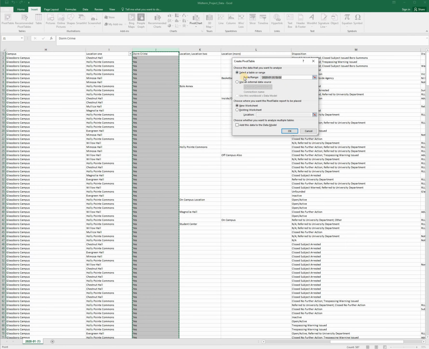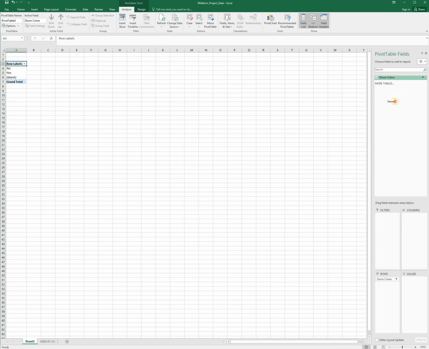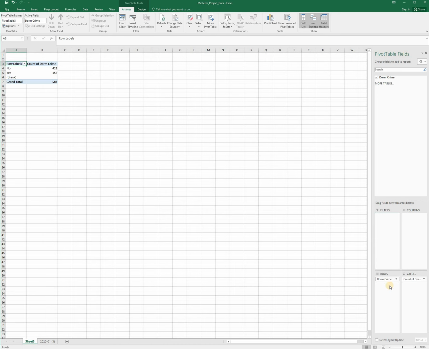We'll just work with this variable. We could select all of them, but for now we'll just work with this variable, and we will paste this in a new worksheet. So we'll click OK. And when we do, we've got a new sheet that pops up. We've got our pivot table canvas, and we have our one variable here. So we'll go ahead and click that, and then I'll click and drag it down to the values field.